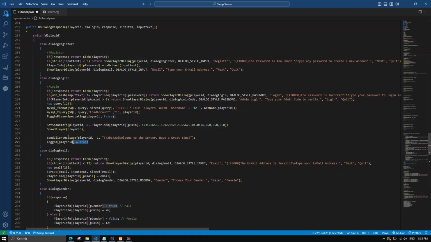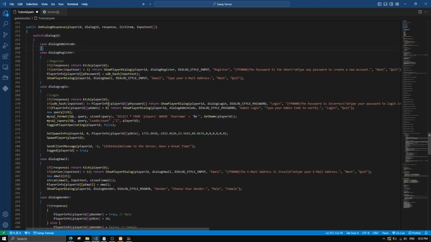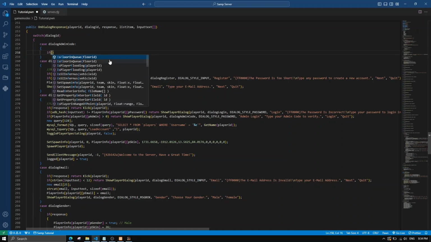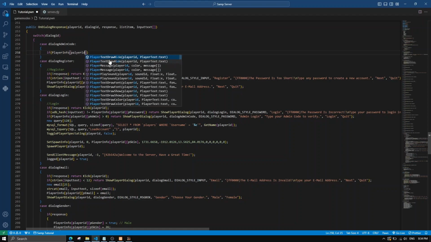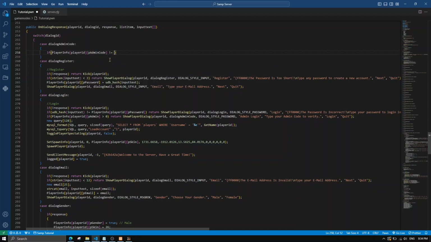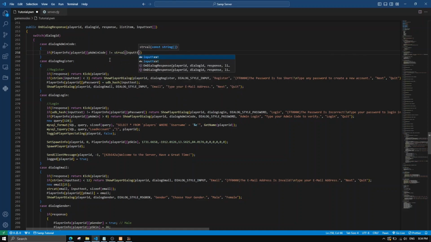We can copy this part from here, because if he's admin this won't be executed. So we go above the case dialog register and we do dialog admin code, and we can check if the player info, player ID, player admin code isn't equal to the string val of the input text.